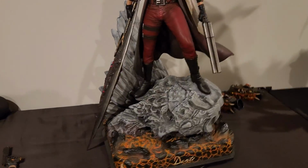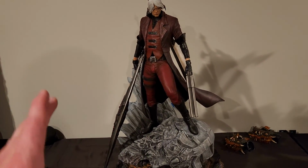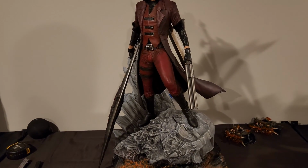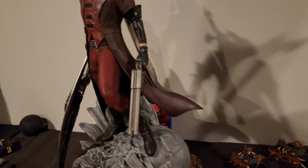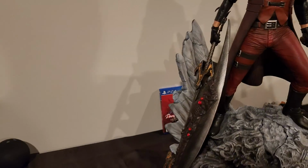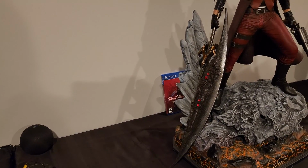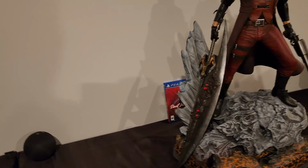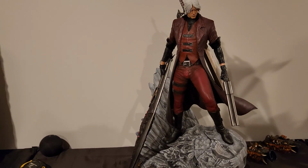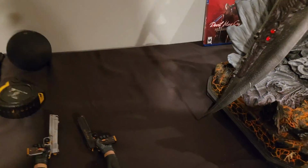When you're looking straight on at the statue, I don't like the sword as much because you can't see it as well. The shotgun looks good. But from the side angles is where I feel like these look better. Between this and the pistols, I'd probably pick the pistols between the two. I definitely think that sword is the coolest looking, but the angle and the insecure feeling does worry me a little bit. It does make it a little bit wider.